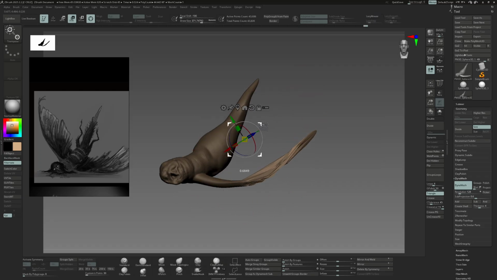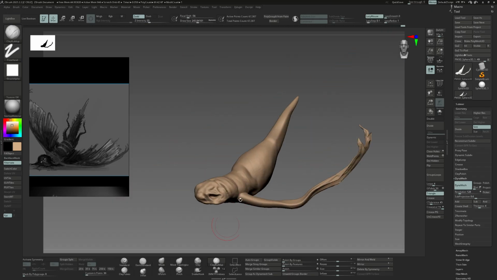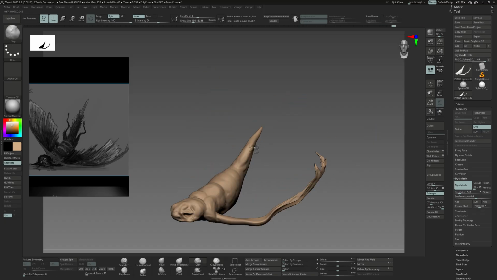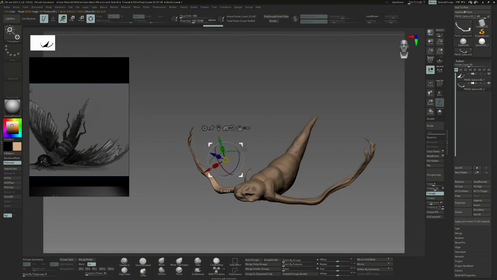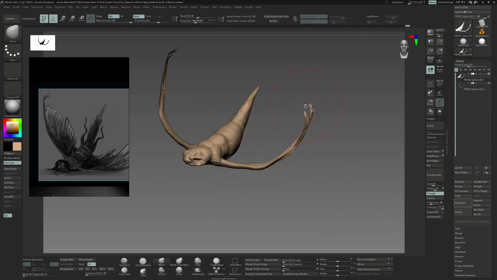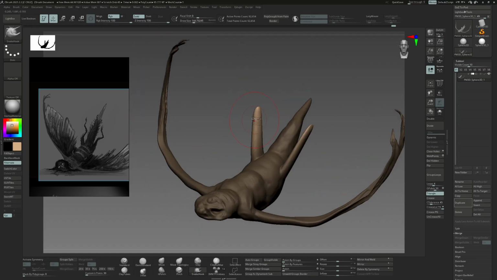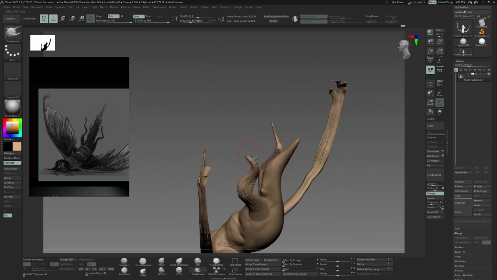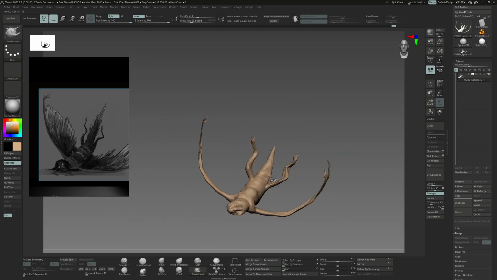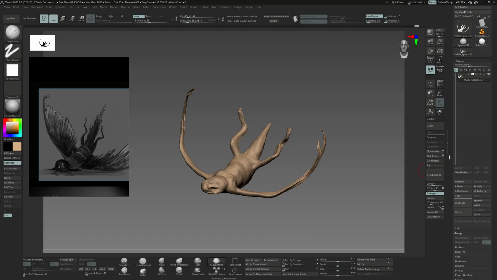So the first thing is just generating what would be a base mesh. I want all of the features of the concept to be ready for me to sculpt on top and refine in the digital sculpt. So my first task is to be very quick and very loose to sculpt everything I need from the 2D concept.